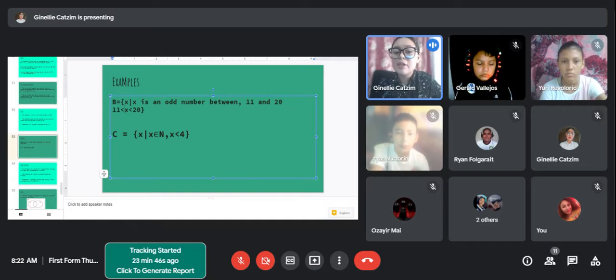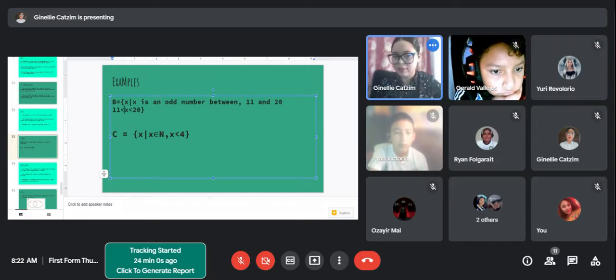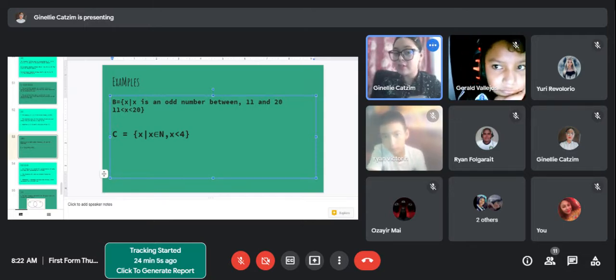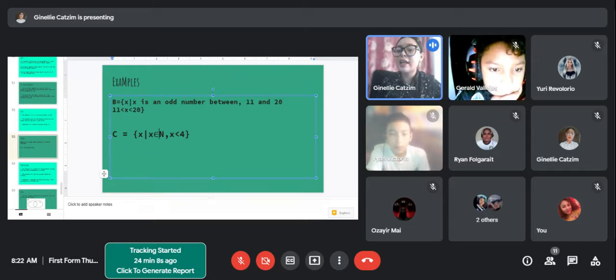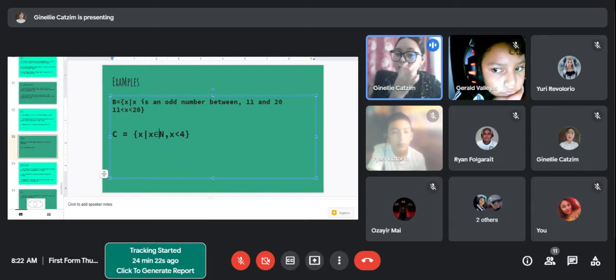So, as I mentioned, let's see set C. Set C does not have the same description, right? Set C has, oh my gosh, what is that? We have only symbols that I can't understand. Don't panic. I remember this little E form represents elements. So what this one is saying in C is that x is an element of the natural numbers where x is less than 4. So we know that the only positive natural numbers that are less than 4 are 1, 2, and 3, right?